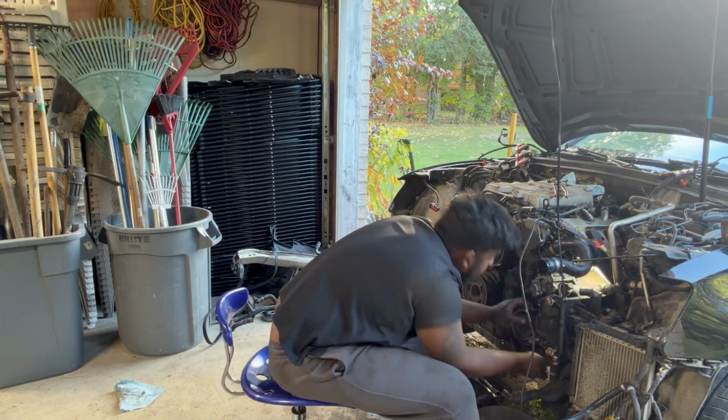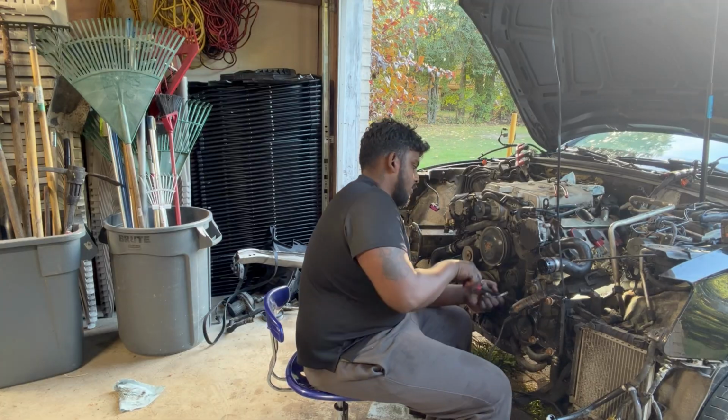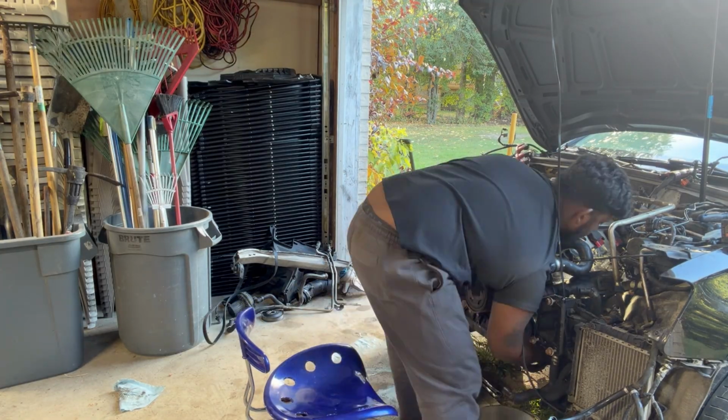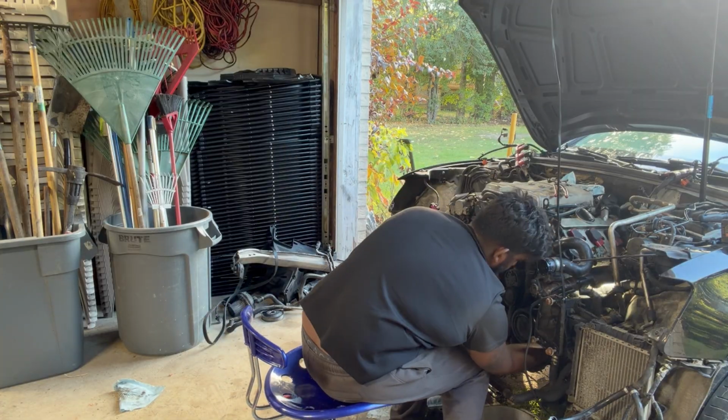And getting that little 13 mil bolt out. It's long, but it comes off. So once you have that off, you just take it off and throw it to the side where the AC condenser is, and it's perfectly wrapped around.